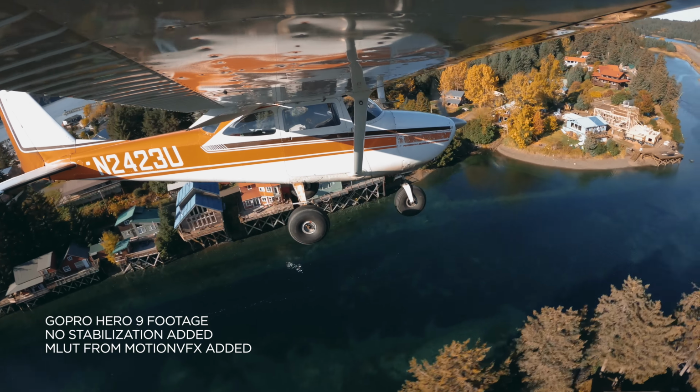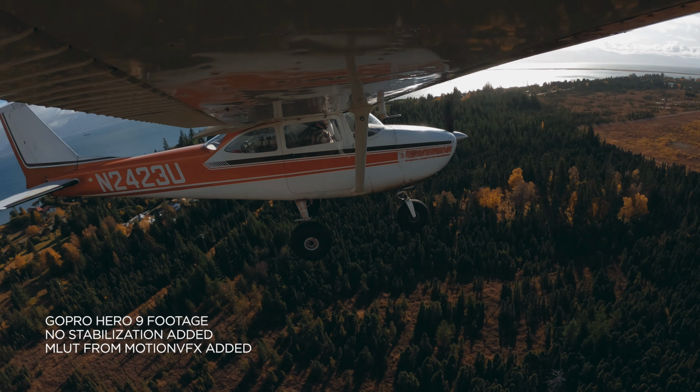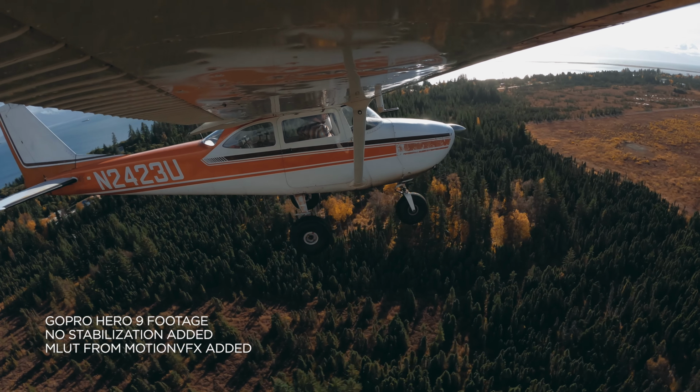So what happens with this wide angle lens is that even if you do have shaky footage, things towards the center aren't going to be shaking as much, because that's the center of the scene. As you get further to the outer edges of the scene, the shakes are emphasized and everything is bigger. And because there's a natural bit of warping to the GoPro lens, it's just going to feel weird, and it's going to take a person out of the moment of watching that footage. And so stable mounting solutions are hugely important.